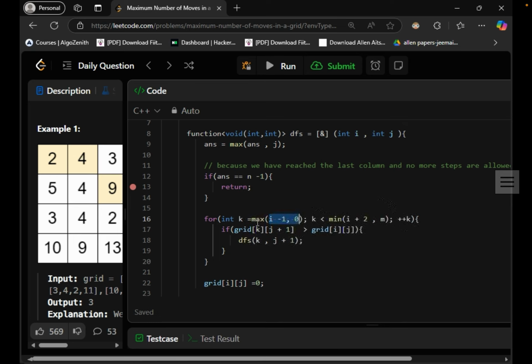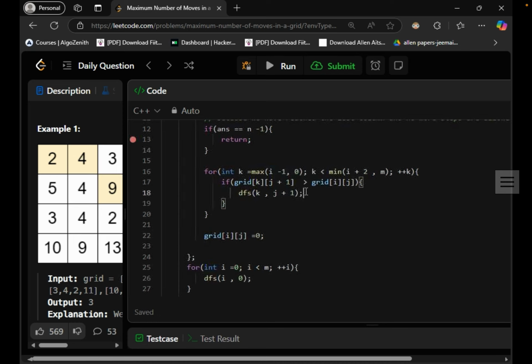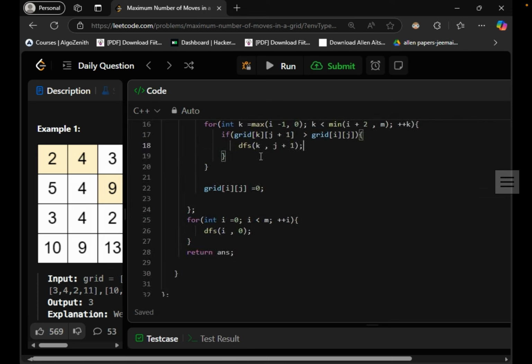In this way, from the current element in the array, we'll be checking towards top right, right and bottom right ones in the DFS. If the corresponding value is greater than the current value, then we will be moving towards DFS and the next thing. If it is not, we will not do anything. We'll also make sure the current value is set to 0, such that it should not be stuck in any loop.